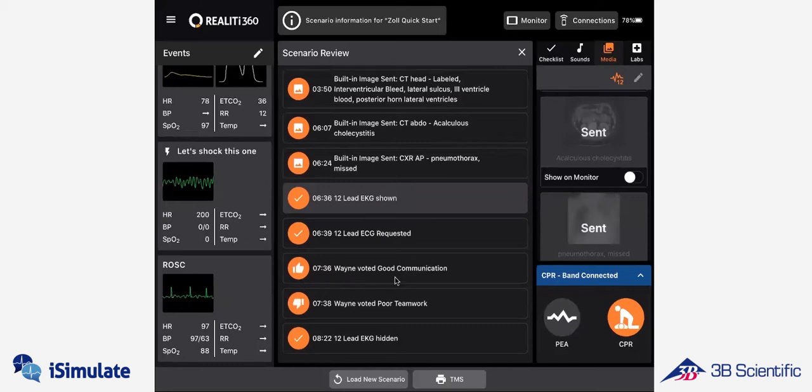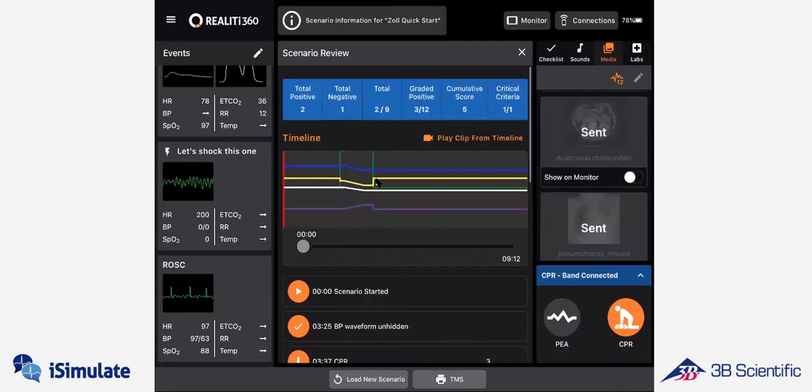So when we did the thumbs up and the thumbs down, it marks it on here and it tells you which student provided that info. And then if they had typed in an actual comment, then that would be on here as well. So they could ask questions. So that's sort of the screen that allows you to do the debrief immediately after the scenario.